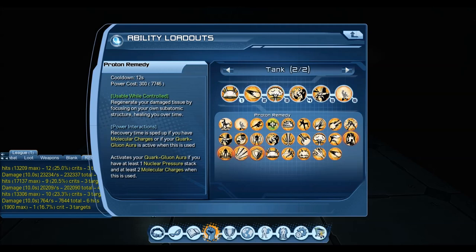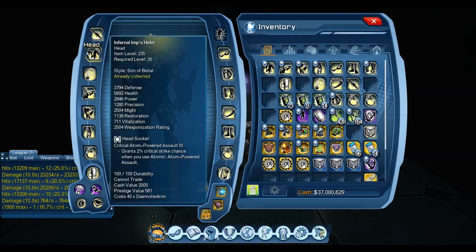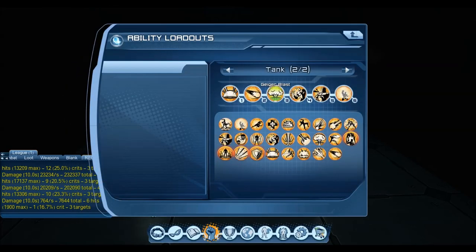So it's not as effective, where Atom Powered Assault, at least with the head mod that you need to run, the critical Atom Powered Assault, you're getting 2% critical attack chance. So even though it's a precision buff, you're still getting that critical attack chance with that head mod. So it gives you a little bit extra push and damage as well.